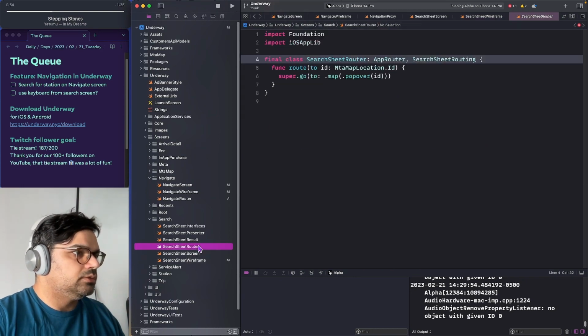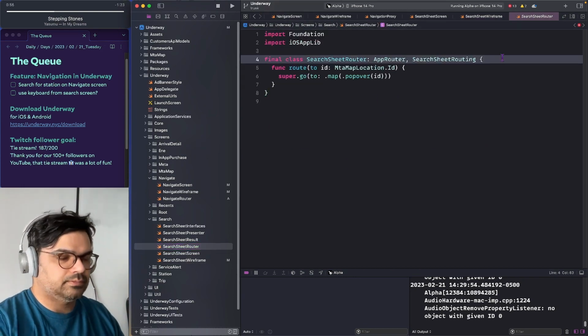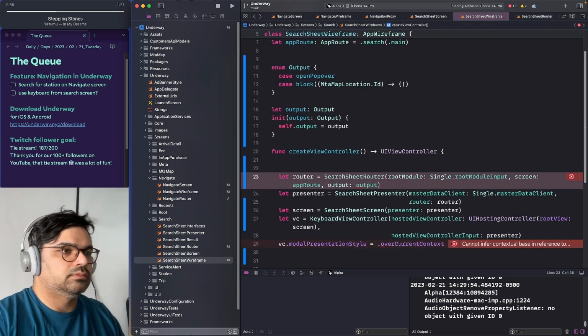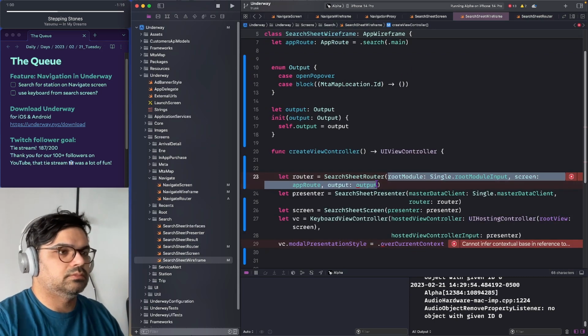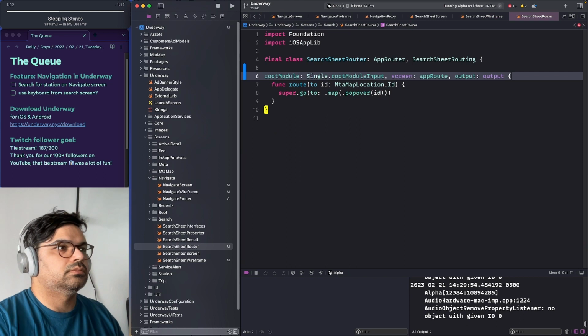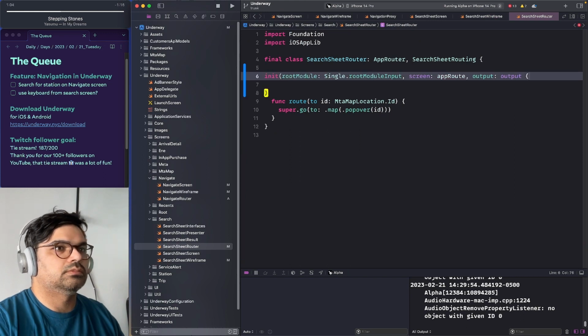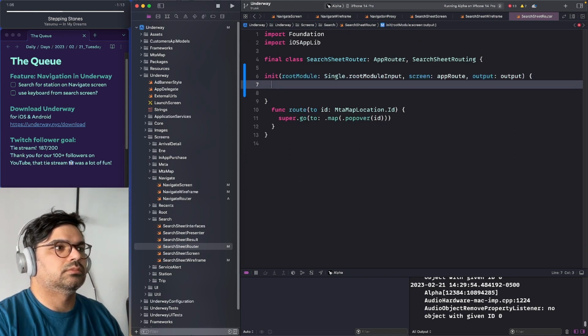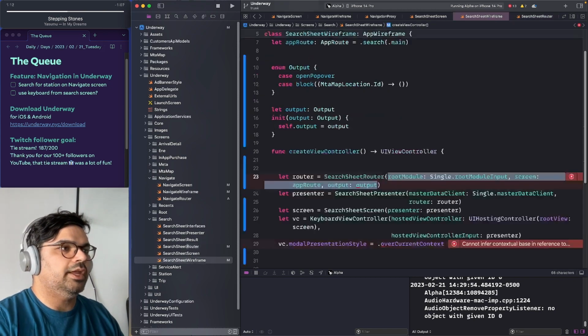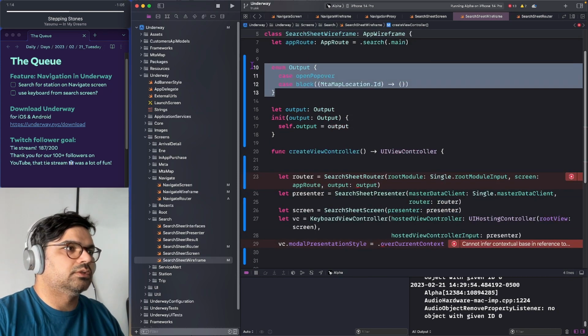Okay. And I guess the output should go over there.